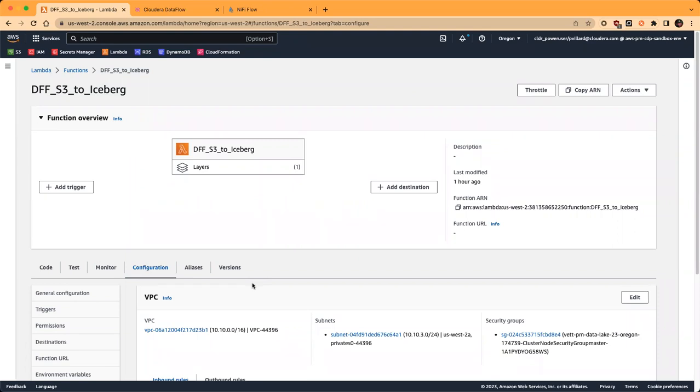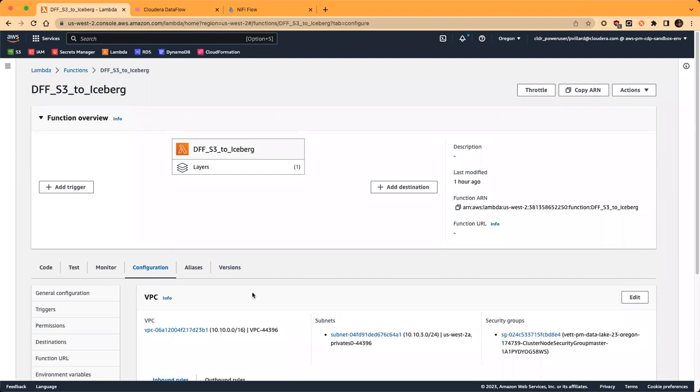And this happens over the internet, because the data flow catalog is a Cloudera-owned service hosted by Cloudera. So you need your function to have access to the internet.